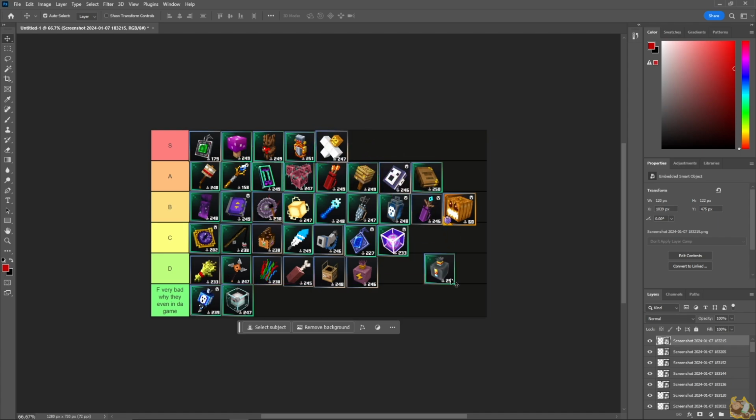Next is the Satchel of Elements, and if you've seen some of my older videos, you know that I used to use 2 of these in my build. They used to kind of be my main artifacts, and that's because they used to be really good, and I would have probably put them in S tier, but it seems like they lowered the range of them, and so they're not as good as they used to be.